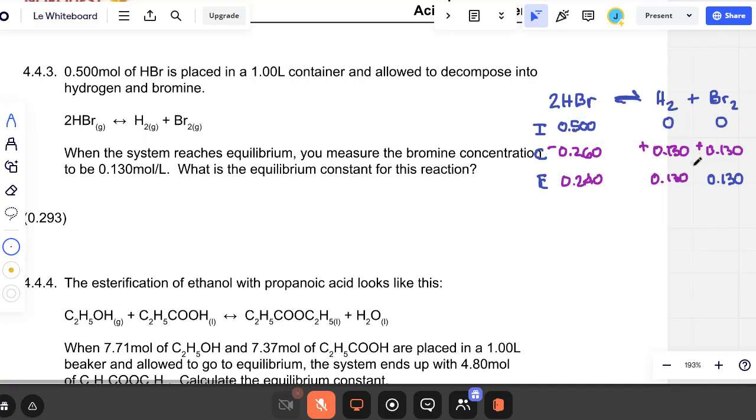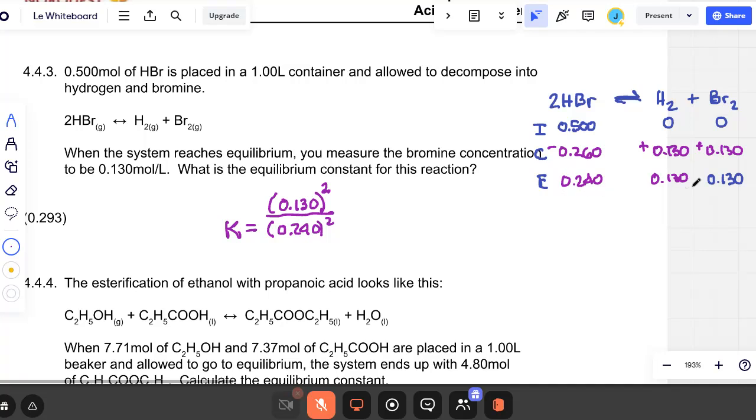Good. It's kind of always the same sequence. Find one number in the C row, finish the rest of the C row, and then fill in what's missing after that. So there's our equilibrium state, which they didn't even want in this question, sadly. They only want the equilibrium constant. So the equilibrium constant will be the products over the reactants, and the products are hydrogen, which is 0.130. The bromine's also 0.130, so I'm just going to square this because that's the same number twice. And for HBr, we have 0.240, and that gets squared because there's a coefficient of 2 on it.